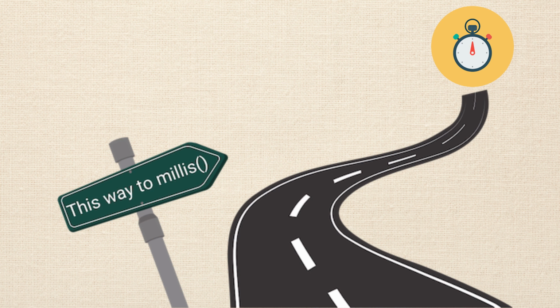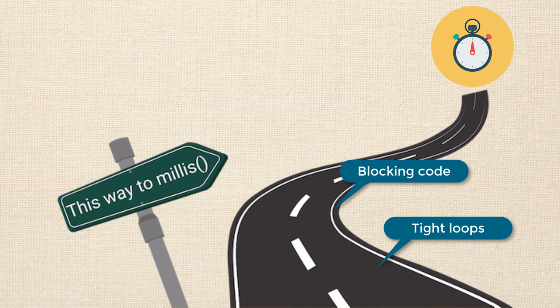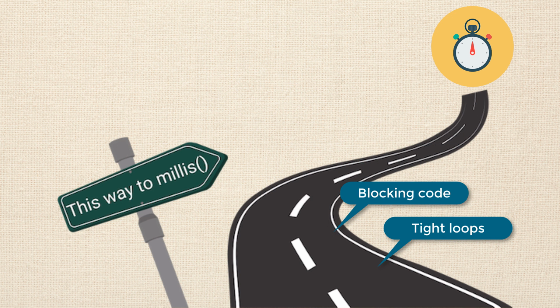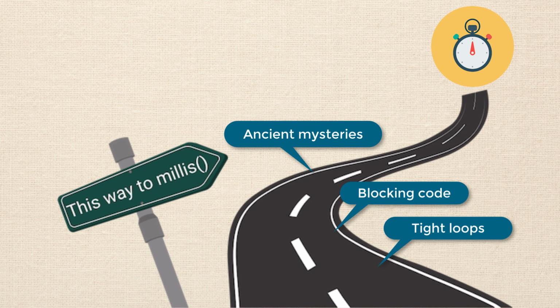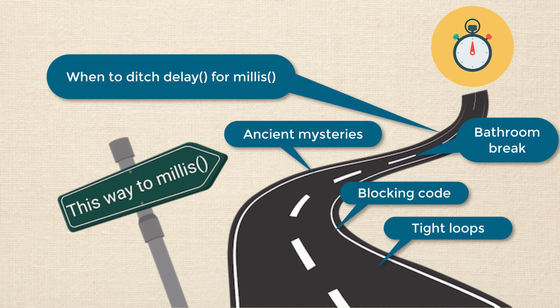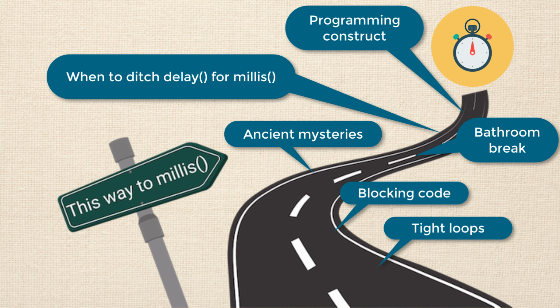Alright, well, I'm going to take you on a little journey, and this is the first part of that journey. Where I ultimately want to end up is I want you to be able to use the Arduino millis function in your code so that you can create timed, repetitive events. So let's go ahead and start this journey. What I want to do is talk about a couple concepts that I think will help us understand the why and the how of doing what we want to do.